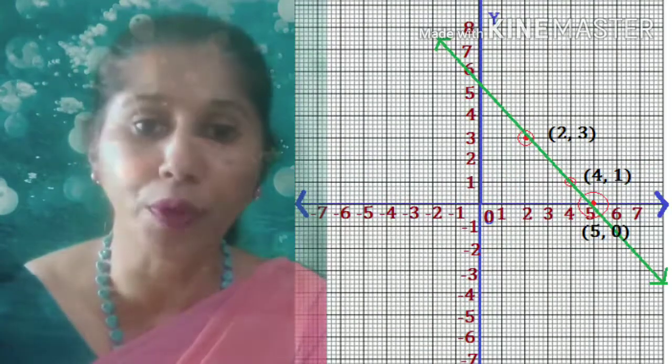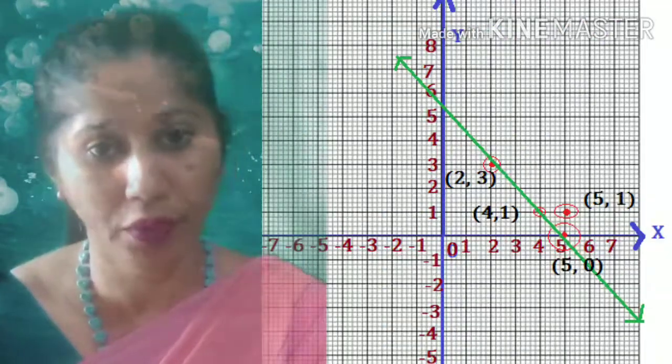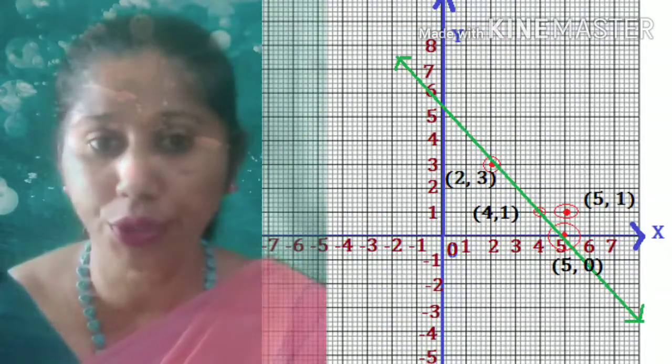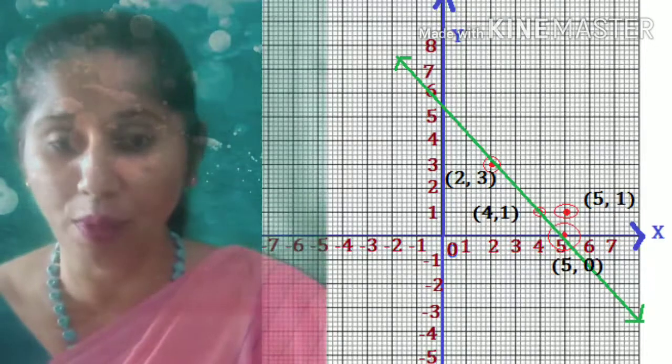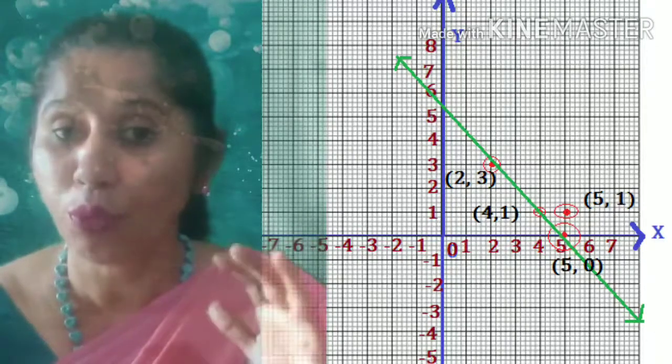Let's take one more point, say (5, 1). So now look at it. What did you get? When I say (5, 1), can I draw a line which passes through all these 4 points? Then you will say no, definitely, because when I put a scale on that, it will not match and it could not be drawn on the same line.